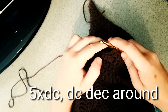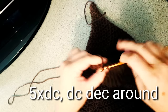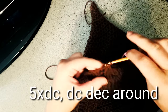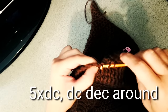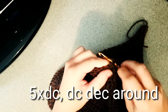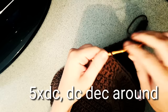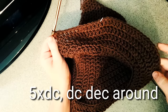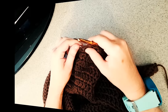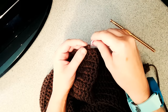So once again, five double crochet, one, two, three, four, five, and then a double crochet decrease in the next one. So we're going to do this all the way around for four rows and then I will meet you back here. Okay, so now I'll just put that stitch marker in there.